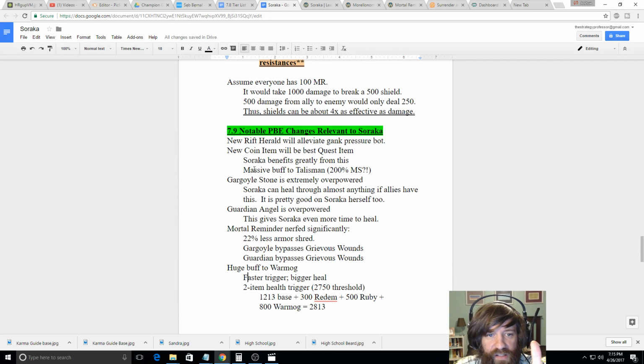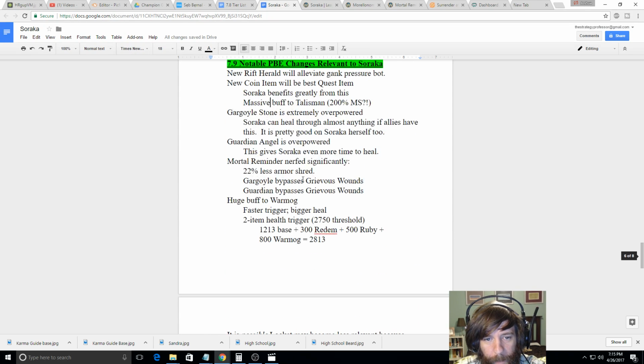Now, remember, all of this is subject to change. Gargoyle Plate is almost certainly going to get nerfed at some point. This 200% is probably going to get nerfed. Some of this is going to change, but some of it is going to go through. I mean, they've justified why they think this is a good idea on Guardian Angel. I don't think it's a good idea, but they've justified it, so that's probably going to stay. A lot of this is probably going to stay, but some of it might get nerfed. But it's all good. This is all good for Soraka. So even if they revert some of these changes, there's still going to be half a dozen other reasons that Soraka is going to be strong.